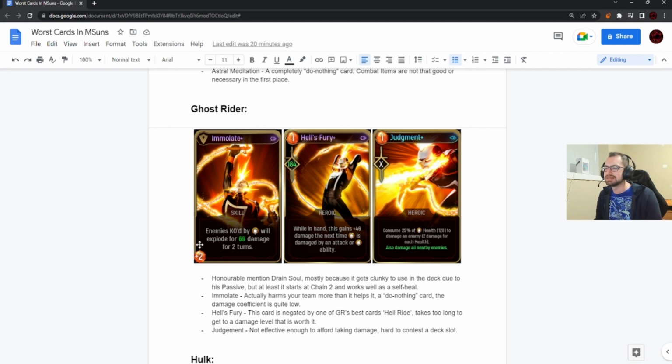If it read does not damage enemies or allies, and it did the same as an explosive barrel, then okay, maybe we're getting somewhere. But no, in its current form, Immolate's just not good.